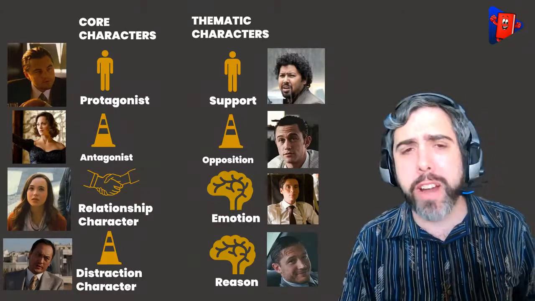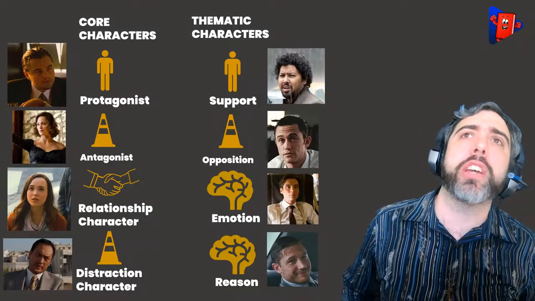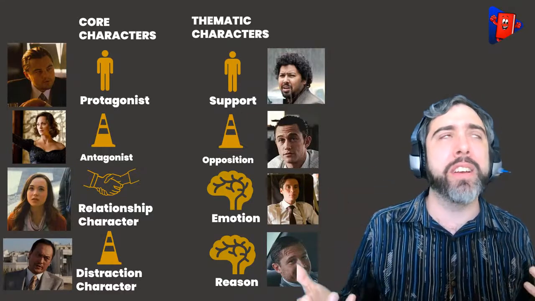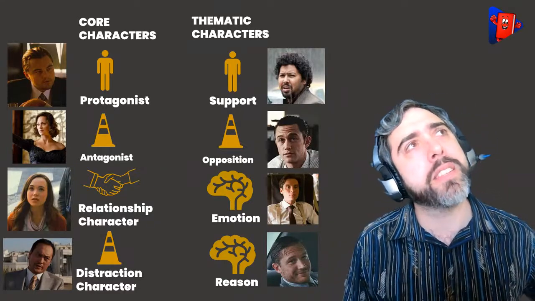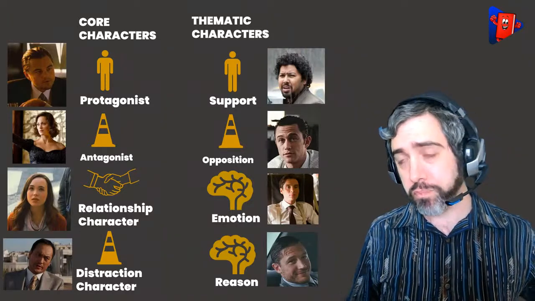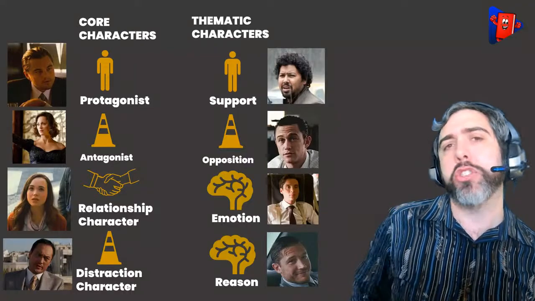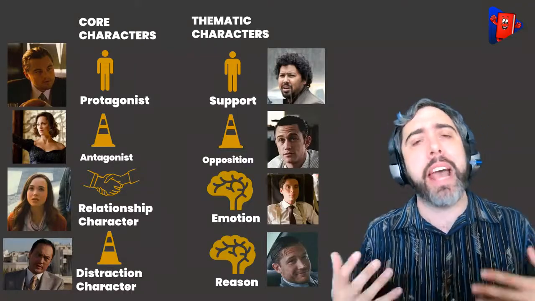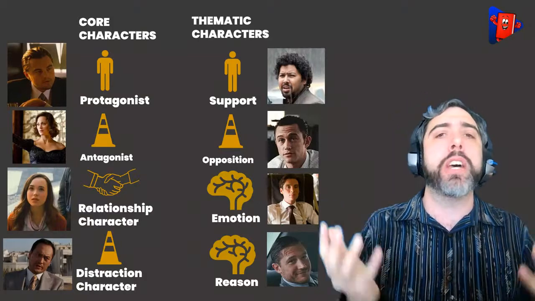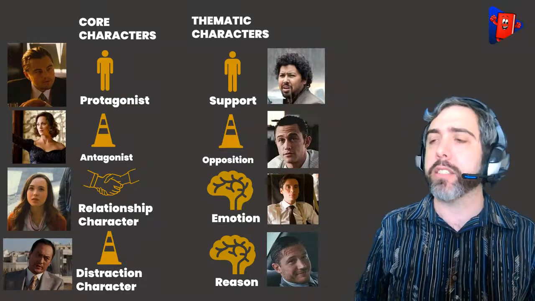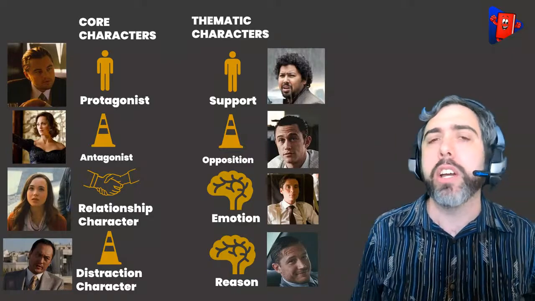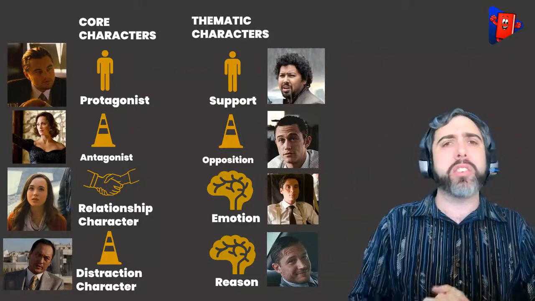And then you have Sato, who's the distraction character, who is encouraging Cobb to go into Inception and try all these things, which really, from a moral standpoint, he really shouldn't be doing, considering his own mental state. He really should be distancing himself from it. And that's Ariadne, the relationship character, is telling him and has conversations with him about, you got to distance yourself from this. Why aren't you telling your team about your mental state? All of these things. And then we have the team with the different characters. We have a support character who's Yusef, who's basically just along for the ride.